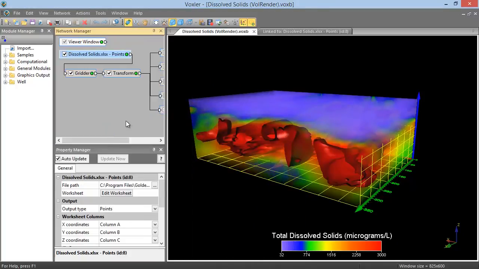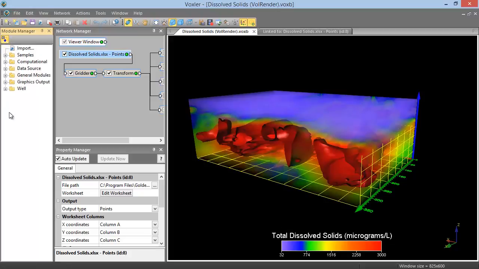In Voxler, you can have multiple modules, where a module is a dataset or process. Modules are the building blocks from which the final Voxler output is constructed. The available modules are displayed in the Module Manager. By default, the Module Manager only shows the modules that can be connected to the currently selected module, or can be created without an input module if no module is currently selected. To display all modules, click the Show All Modules button in the top left corner of the Module Manager.